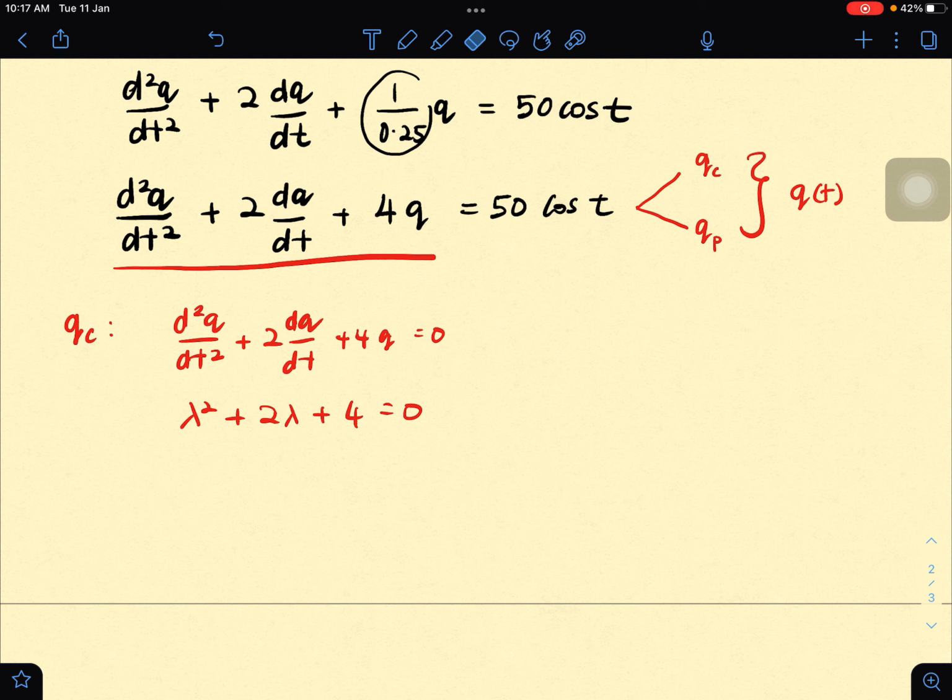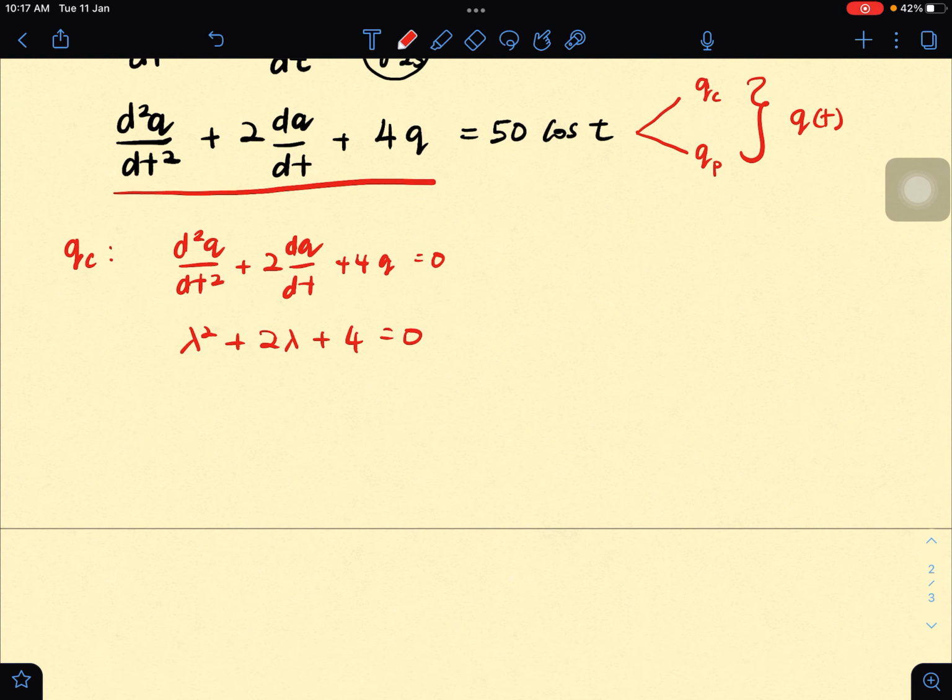Let's check b square minus 4ac. So b kita adalah 2, 4 minus 4, 1, 4, we will get 4 minus 16, negative 12. When it is less than 0, it means we have a complex root. So bila kita ada complex root, kita tak boleh solve guna factorize biasa, kita kena guna quadratic formula. So quadratic formula adalah negative b tambah tolak square root b square minus 4ac bahagi 2a.